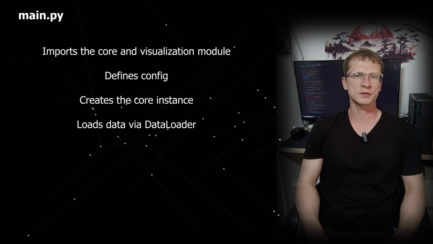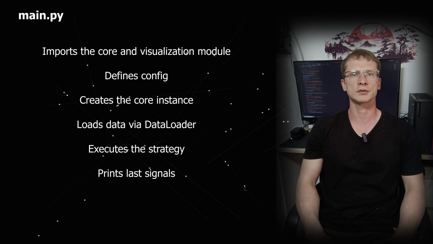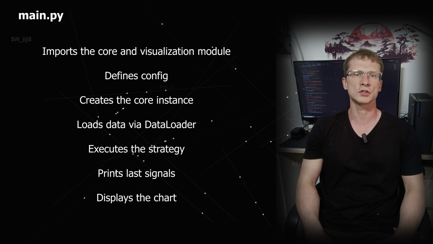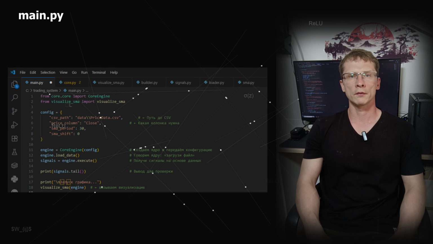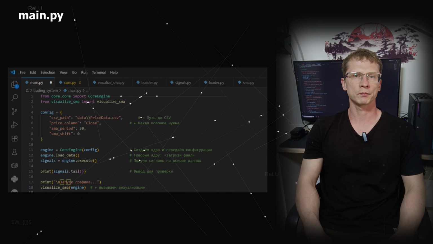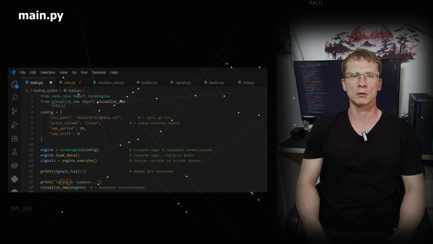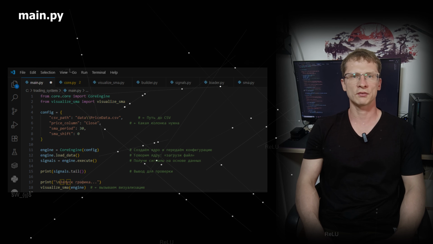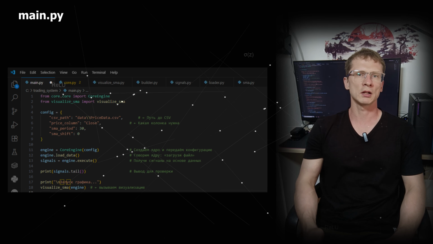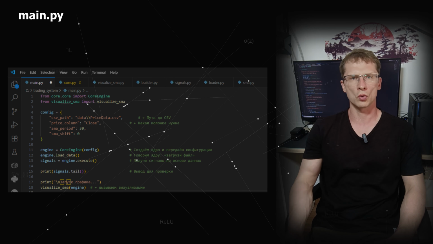Creates the core instance, loads data via data loader, executes the strategy, prints the last signals, displays the chart. Main.py is a high-level model that ties everything together: config, core, strategy, and visualization. Later you can extend it, add dynamic path detection, save result, support multiple strategies, logging, error handling, and so on.